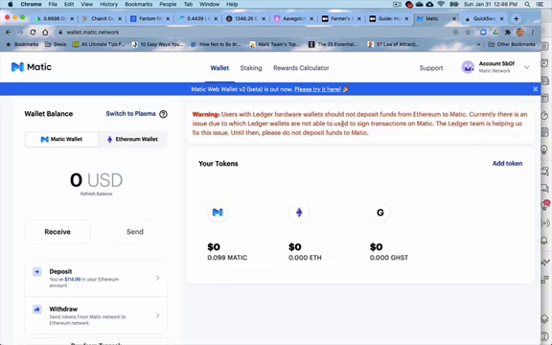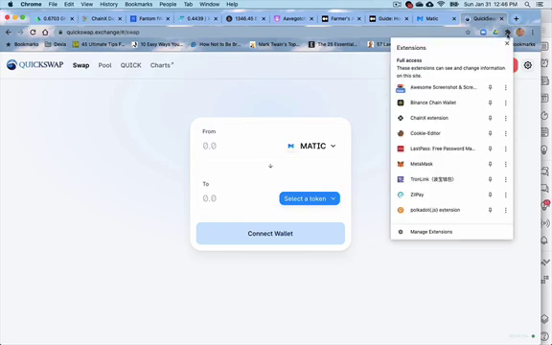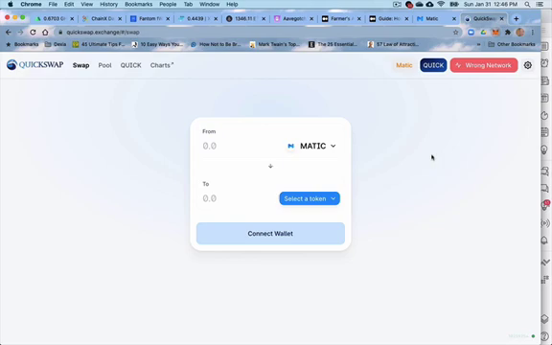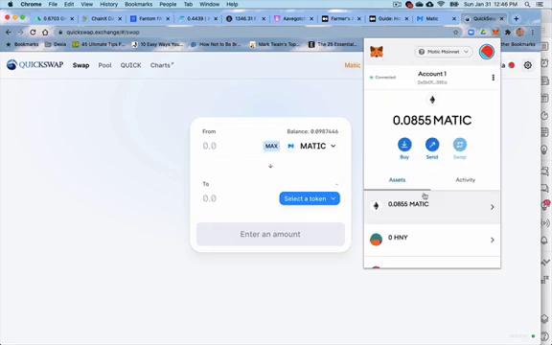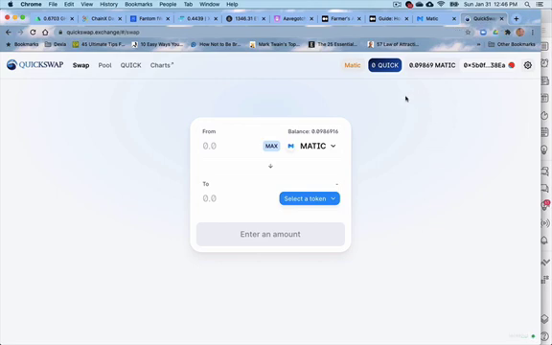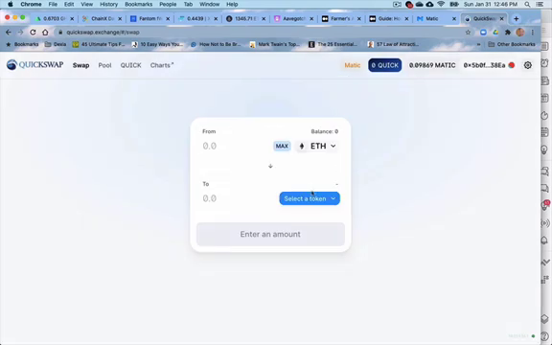So once you click this, I already did this, so I'm not going to do it again. But it'll transfer it. And then once you've done that, you go to Quickswap. And Quickswap is pretty much identical to Uniswap. Again, I've got to switch back to Matic Network. So you come here and you take your ETH or USDT, whatever you bought, moved over here. Let's say I moved ETH over. Then I want to buy some Quick. I don't have any ETH right now, so it's not showing anything, but whatever you have, it would let you buy some Quick.